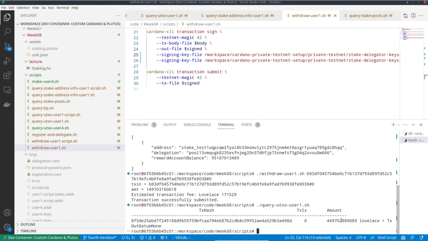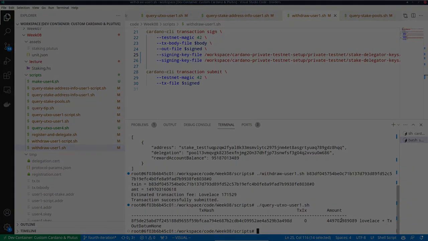So next we want to look at how to combine Plutus with staking. In particular, instead of using a stake address that's based on a public-private key pair, on a verification key and a signing key, we will create a stake address that's based on a Plutus script. So then instead of providing the signing key for the stake address, for example for withdrawal, we will provide the script file, the Plutus script, and then we can put arbitrary logic, as always, into the Plutus script, which will then govern under which conditions we can, for example, do a withdrawal of rewards. So we will look at that next.